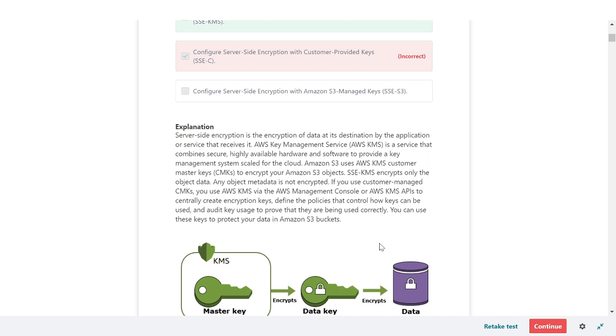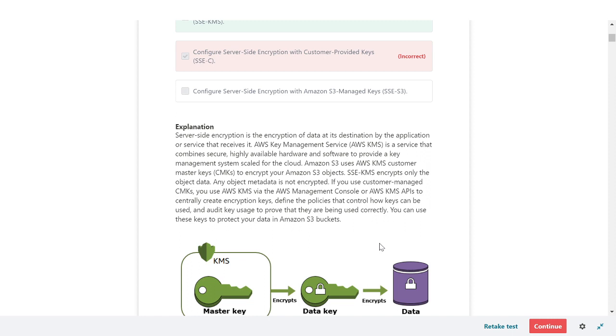AWS Key Management Service, or AWS KMS, is a service that combines secure, highly available hardware and software to provide a key management system scaled for the cloud. Amazon S3 uses the AWS KMS customer master key to encrypt your Amazon S3 objects.